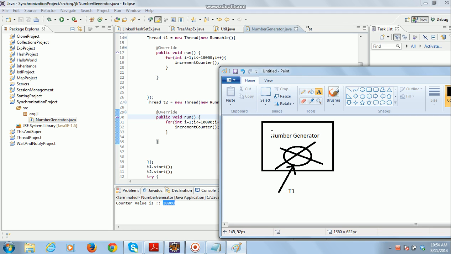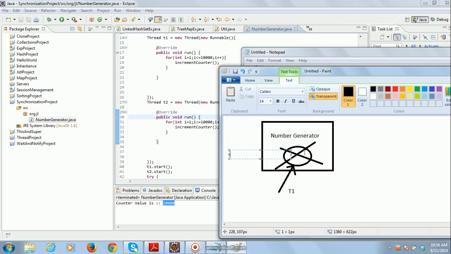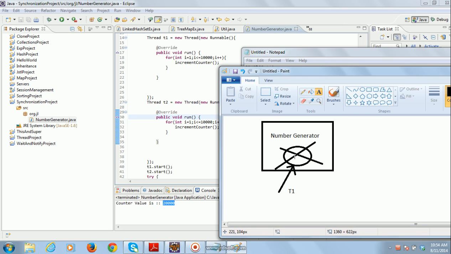So after some time thread 1 will get a chance again, and it will perform these 2 steps also. So T1 will make it 101. Then once the synchronized method completes, the lock will be released.